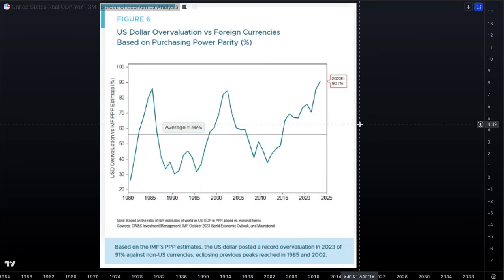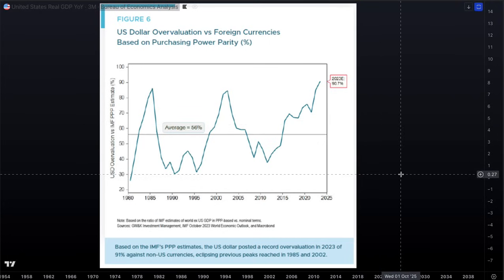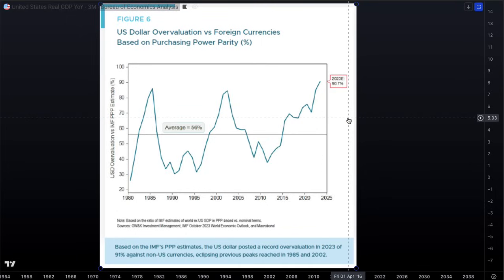And look, I think it's the only way out. So not only does the dollar have all these issues, this resource curse, this Dutch disease, on the dollar side, the structural overvaluation of the dollar by 90%. Not only that, but other currencies have structural issues. You look at China and the claims that they manipulate their currency, and they're not the only ones. Taiwan is another. You can go down the list.